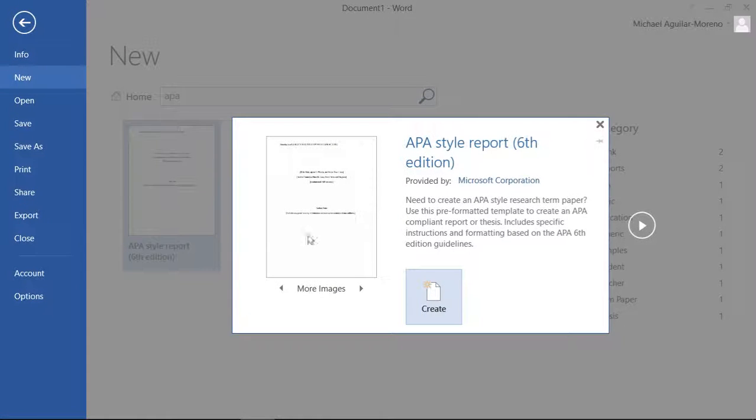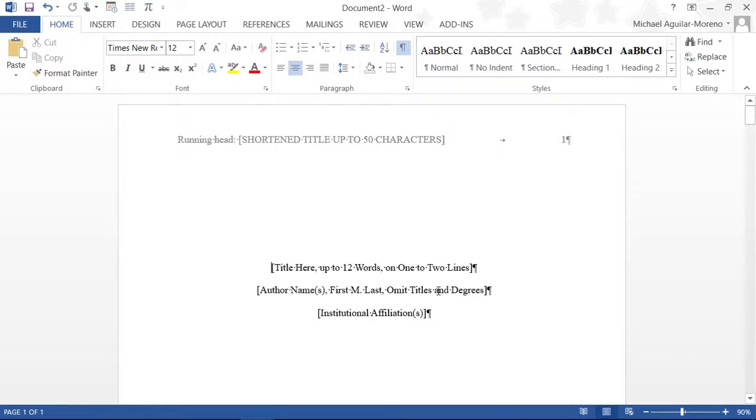If you click on that and click on Create, everything that's required in an APA format is here for you. There is one thing to note, however. I do recommend using this as a guide and not actually using the template itself, because there are a lot of kinks that need to be worked out with this template. So the best thing to do at this point is just to use it as a guide.